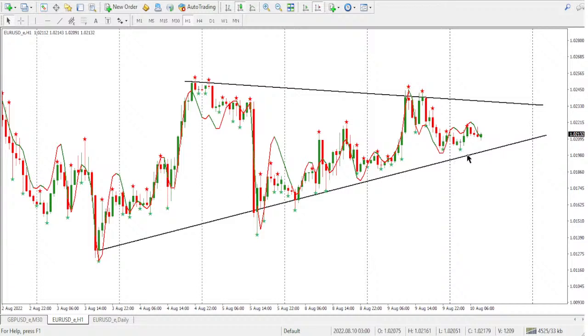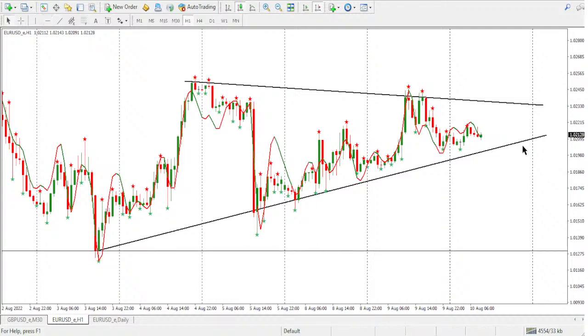We are watching for a possible bounce from this point to pick a buy position, or a bounce from the line at the top to pick a sell position. But if the price should break above this line, we expect it to continue to the upper side. And in case the price breaks below this lower line, then we expect it to continue downwards, at least up to this point here. So we want to see a break below this point, push price downwards up to this support, where should the price break below it, then we expect it to continue to the lower side.